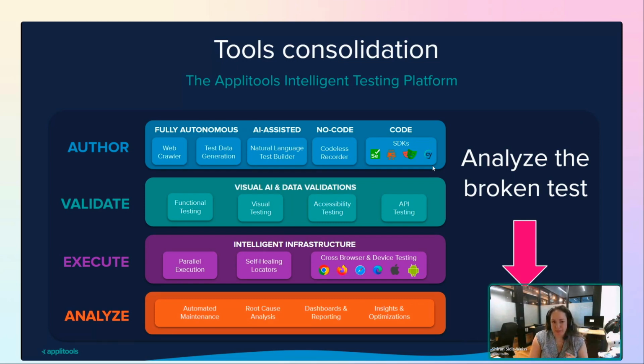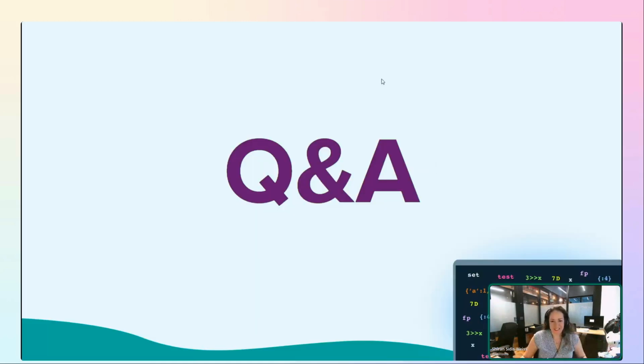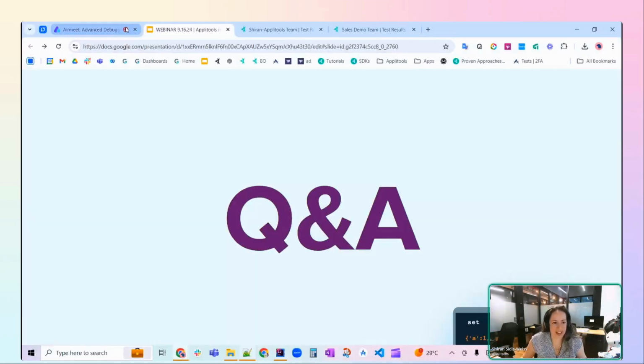I hope I was able to give you a glance of where and how we do things differently, and I hope you could relate, at least to some extent, with the mechanism of prevention of flakiness as well as improving the analytics tools. That's it. Do you have any other questions? It would be a delight for me.